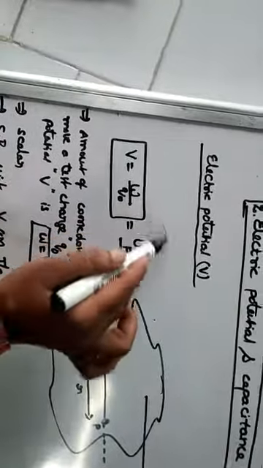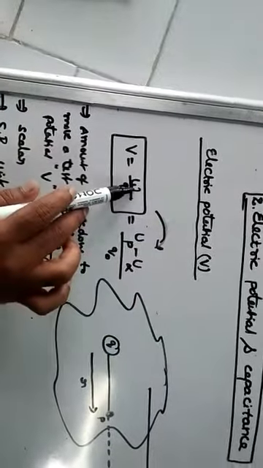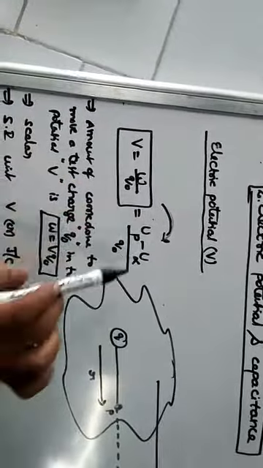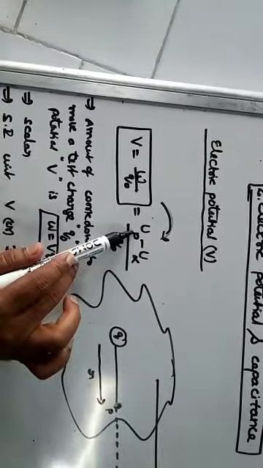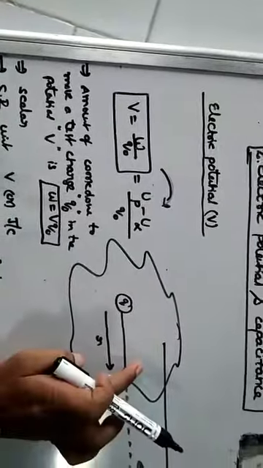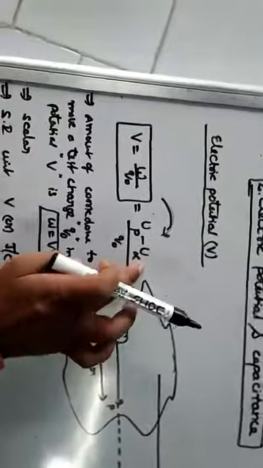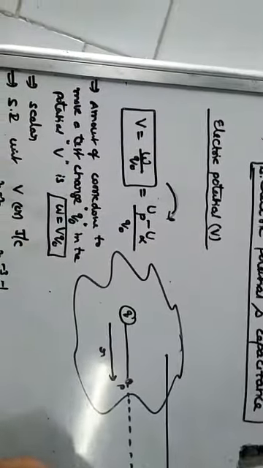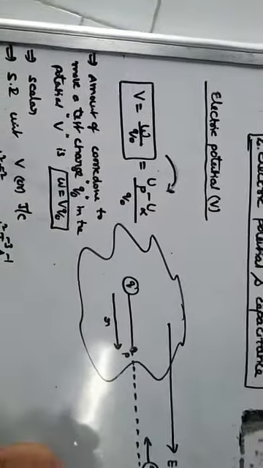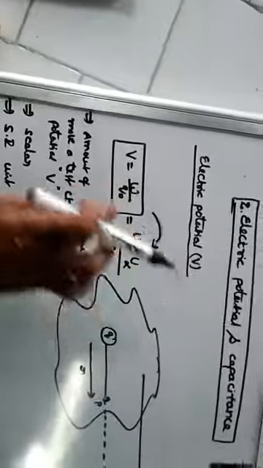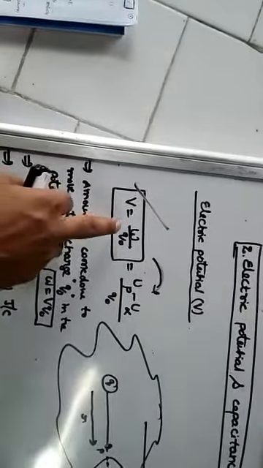Of course, this is an extra sentence I am giving. Work done is nothing but the change in potential energy. U P means the potential energy when Q naught is at P, and U infinity means the potential energy when this Q naught is at infinity. Just remember this sentence. This is the basic formula which we know in 10th class.